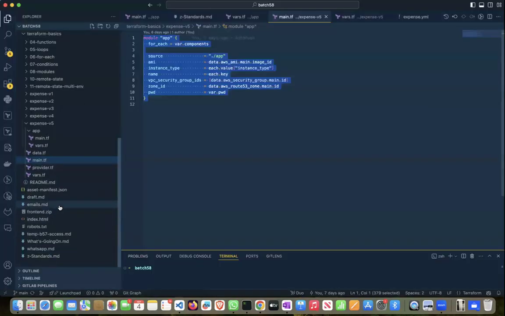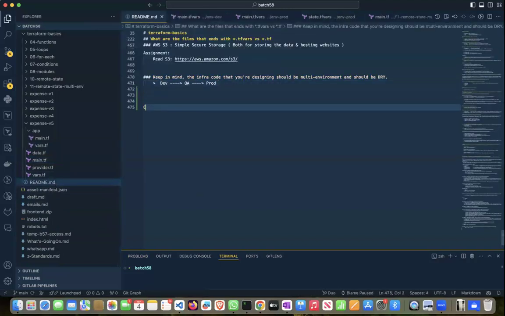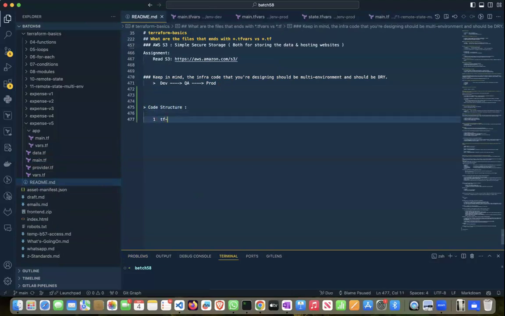This is the code structure: TF module Terraform holds the actual code.